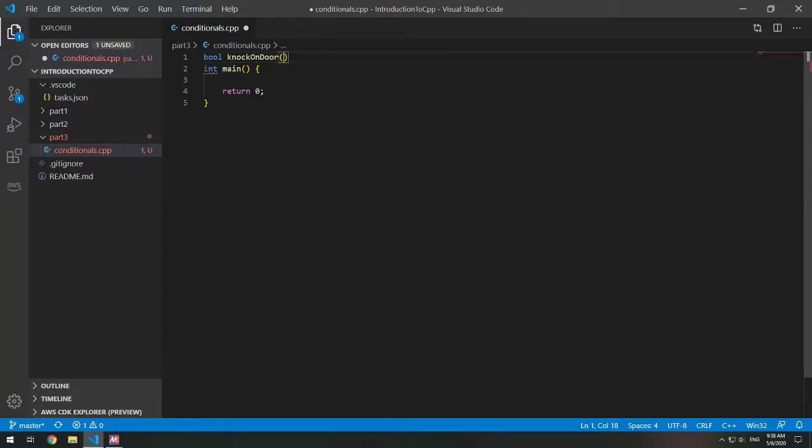Now, you would know I'm not in my office because my office has a glass door. So unfortunately or fortunately, I cannot hide. So you'll always know if I'm in my office, so there's no need to knock on the door if no one's in there. So a bool returns a true false value, 1, 0. So this will be called prof here. And another bool will be called door open.